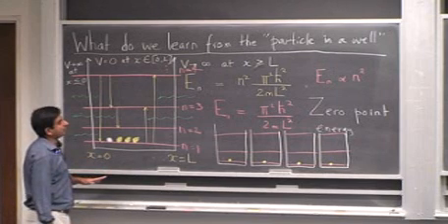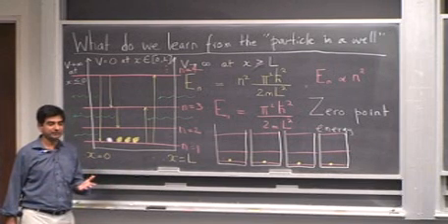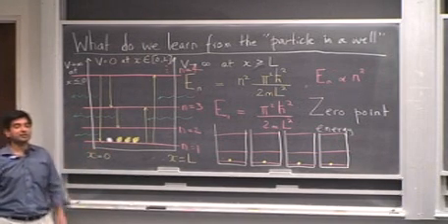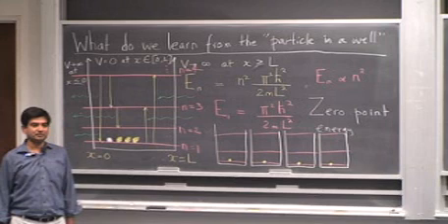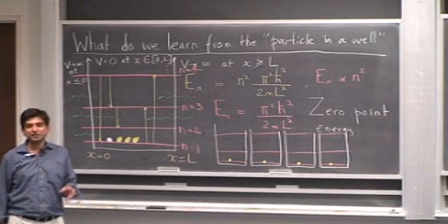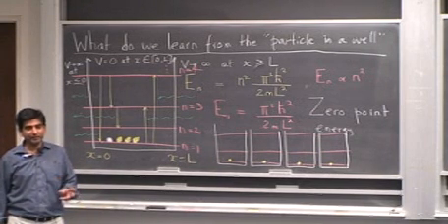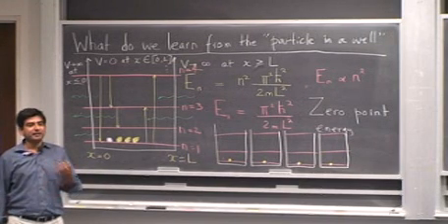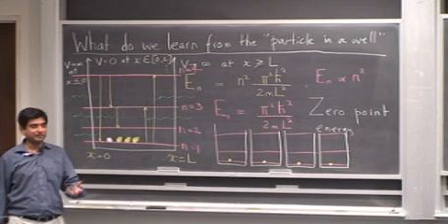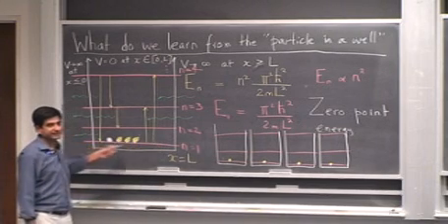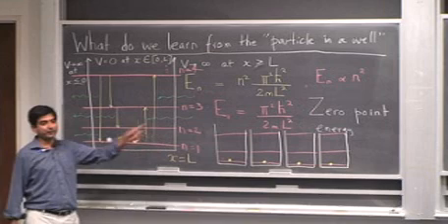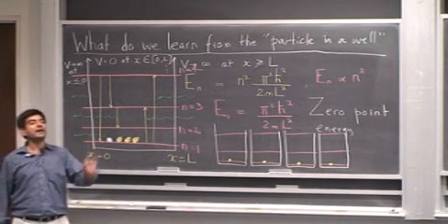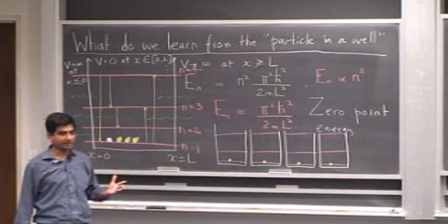The other important point is about the wave function itself. If the electron is in the ground state, and I ask you the question, where is the electron? First of all, this question is bogus, as I've told you already. You cannot ask this question and expect a reasonable intuitive answer, because the electron is everywhere inside this well before you measure it. And when you measure it, the wave function or the field collapses, and you find the electron to be at a certain point with a certain probability.